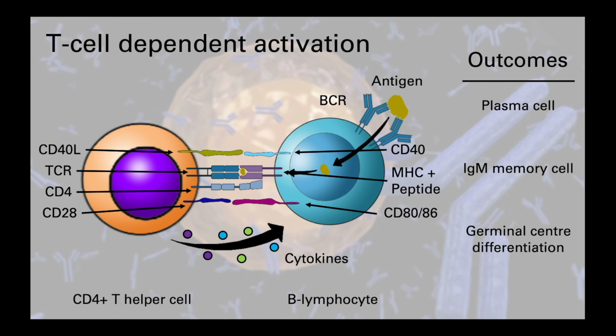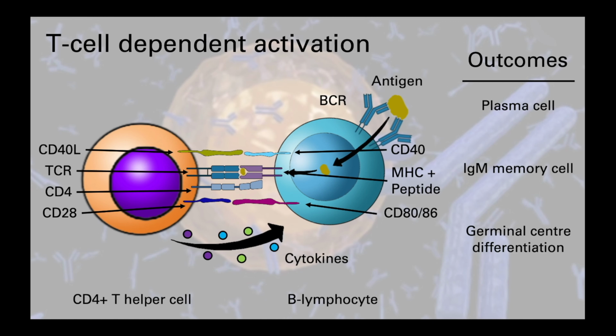Alongside this, T cells are secreting cytokines that are specific to the eliciting agent, and the combination of these three signals helps instruct the B cell as to the type of antibody it needs to produce. Alternatively, the B cell, being an antigen-presenting cell in its own right, can cross-link an antigen on its surface, internalize it, and present a peptide to a complementary T helper cell, and then receive the signals back from the surface receptors and soluble cytokines that are released from the CD4 positive cell, and it essentially gives the B cell permission to activate.